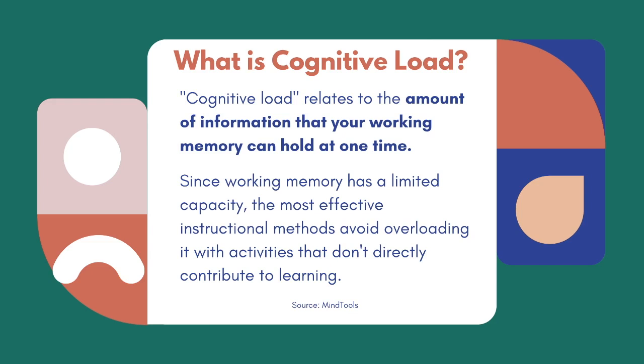So, there's this term out there called cognitive load, and you might be thinking, what is that? Cognitive load is the amount of information that your working memory can hold at any one time. And your working memory is very short term and it can only hold so much. So, working memory is limited. The capacity for us to store information is limited.